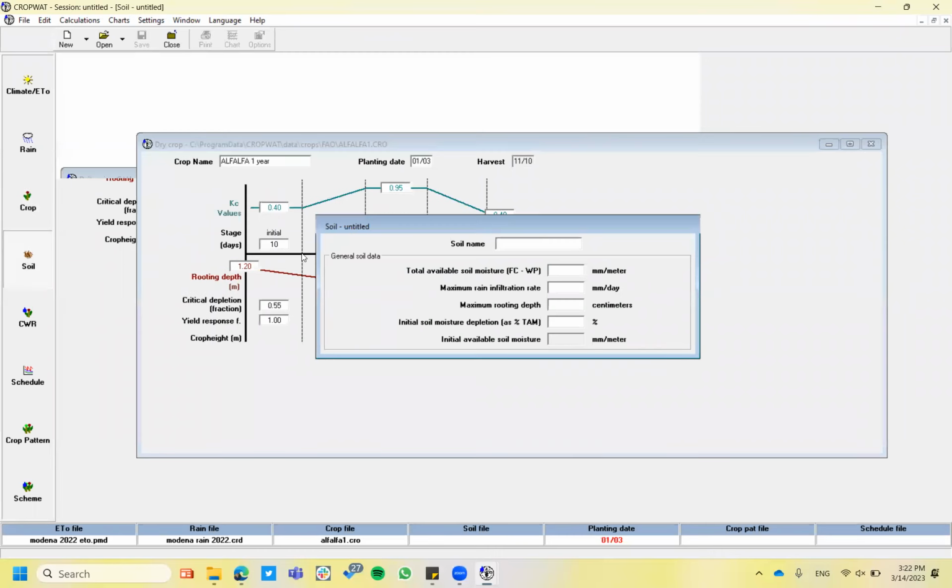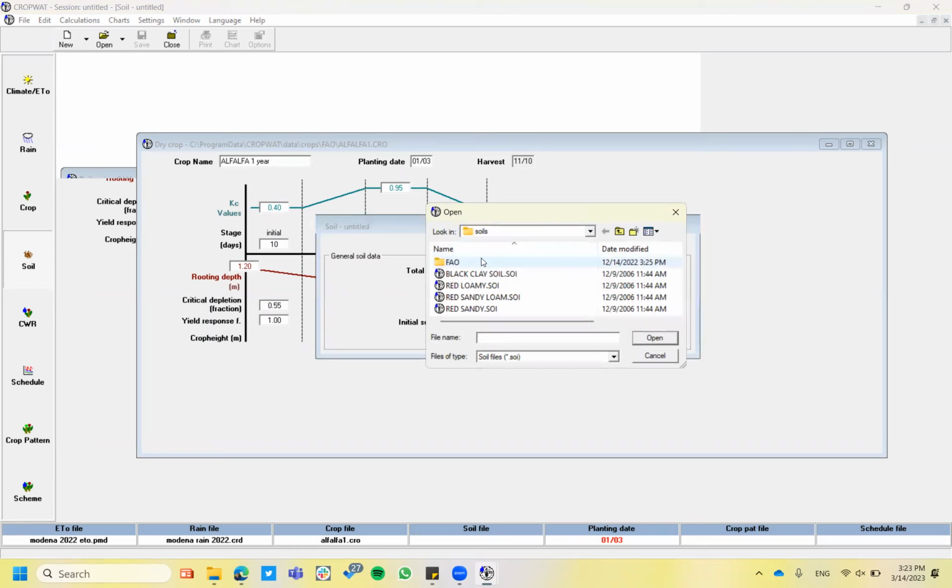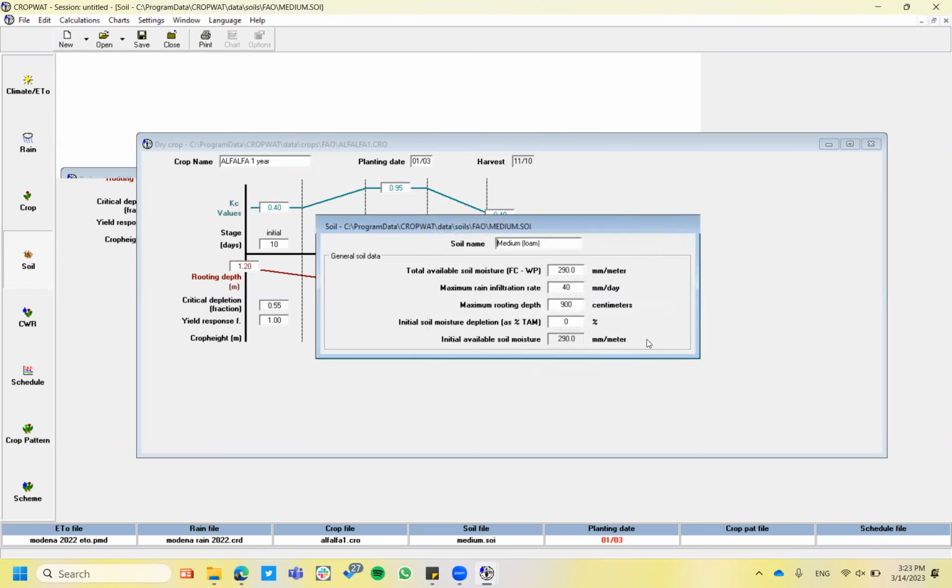Critical depletion, crop height 0.7. For soils, we do the same. We click on soils, we get this tab with no information, we go to open, we go to FAO, and we initially indicated that it's a medium soil type. So it will fill it up for us.